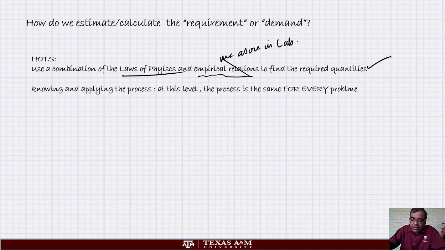Okay. The problem is, these are not simple to do. Using the laws of physics, knowing when to use empirical laws, is not simple to do. But higher order thinking, that's what you have to do. So, whenever you look at these kinds of problems, you have to say, okay, do I use a law of physics or do I use something empirical? Okay. And then you have to do something about it. Okay. Very good.